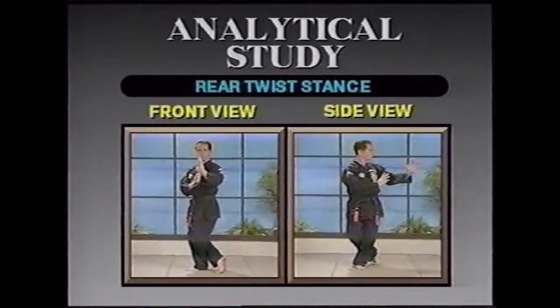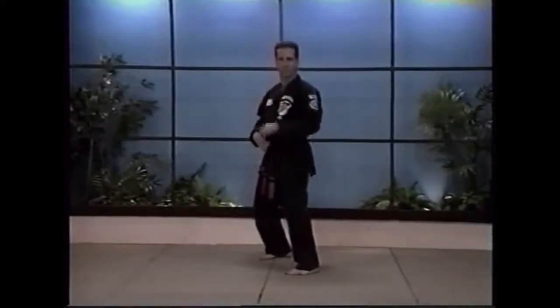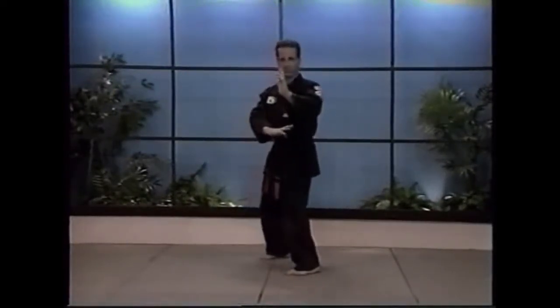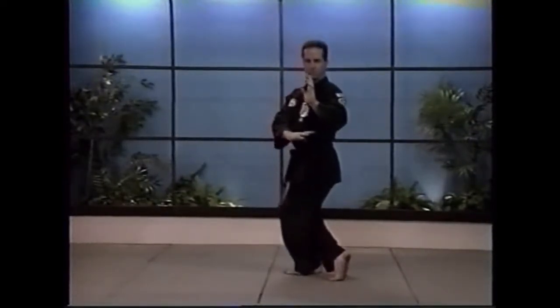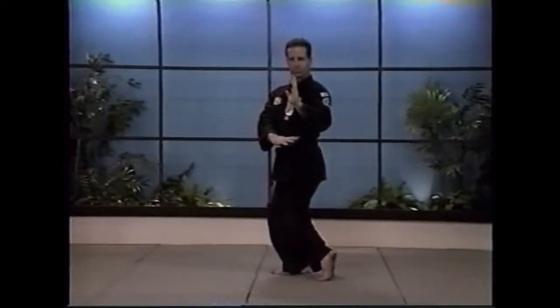Analytical study of the rear twist. Front view. Guard with your left arm high and your right arm low. Keep your left foot flat. Balance your weight equally on both of your legs. Keep your eyes and head focused forward. Place your right knee on your left calf. Do not allow any space between your legs and thighs. Plant the ball of the foot only.